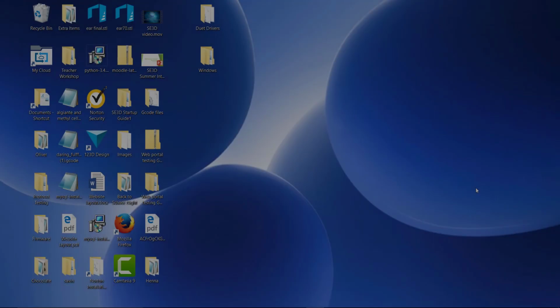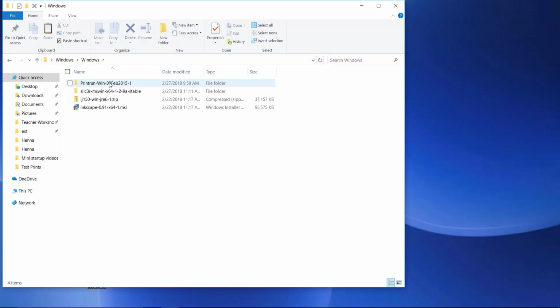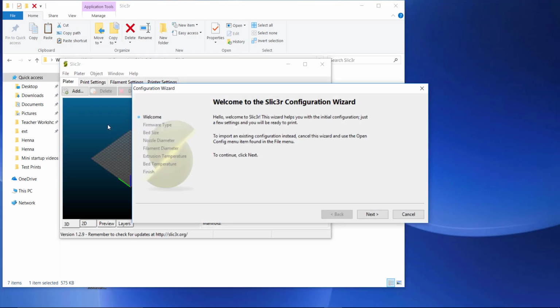In this video, we will go over the steps for setting up Slic3r to use with Rebel Mini. First, open the software folder you extracted, then open the Slic3r folder and click on the Slic3r application. Once the application opens, you will see the Slic3r configuration wizard pop up. Go ahead and click on Next.